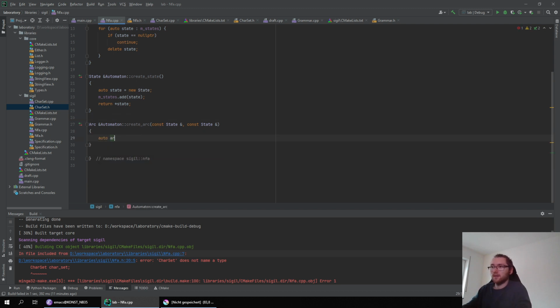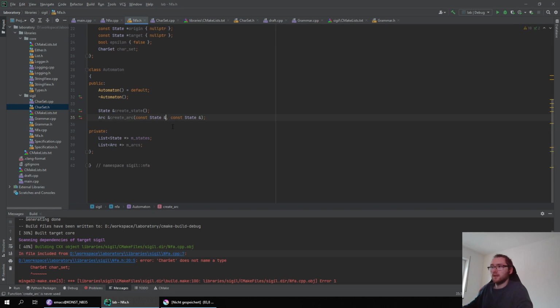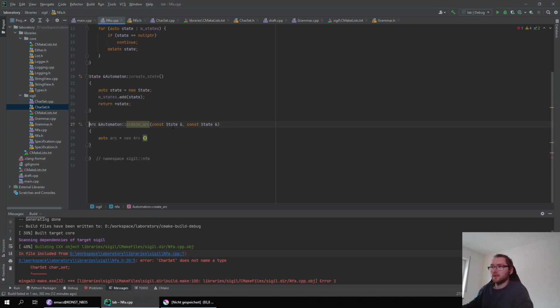So then auto arc. So the arc, so this should be fine. Now those values are set. But now can I reassign this? Can.